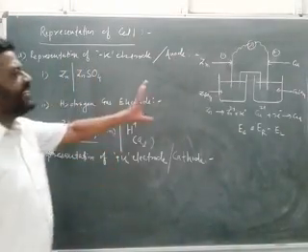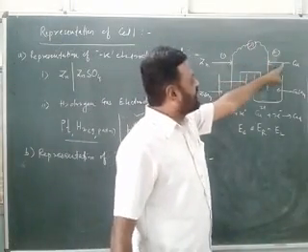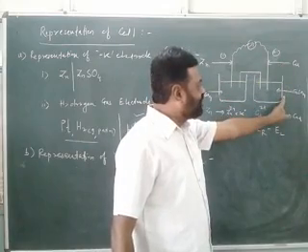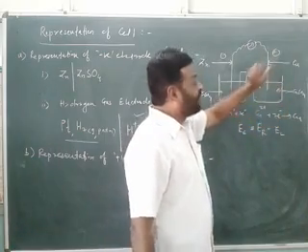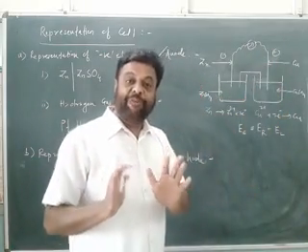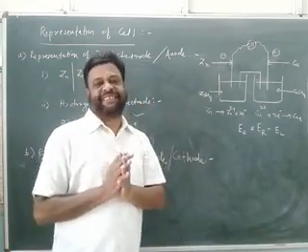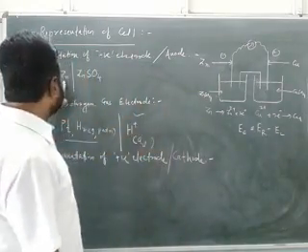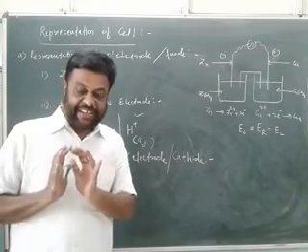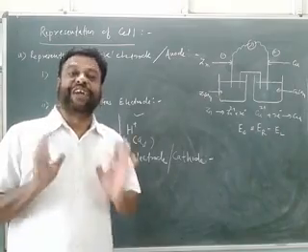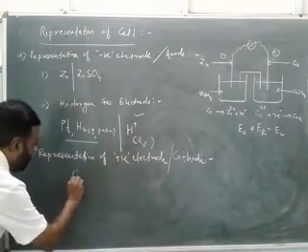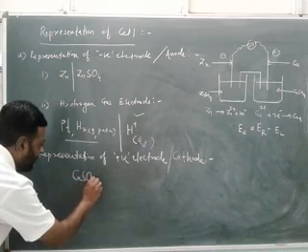So in Daniel cell, the positive electrode is the copper rod dipped into the solution containing Cu2+ ions, the liquid phase. Whenever you represent the positive electrode, you have to write the liquid phase first. Here we have to write the solid phase first for the negative, but for the representation of the positive electrode or cathode, we write the liquid phase. So here we can write copper sulfate.